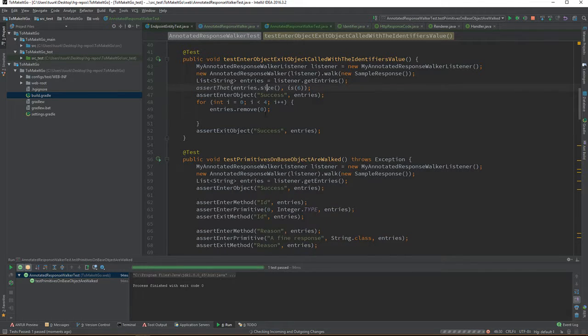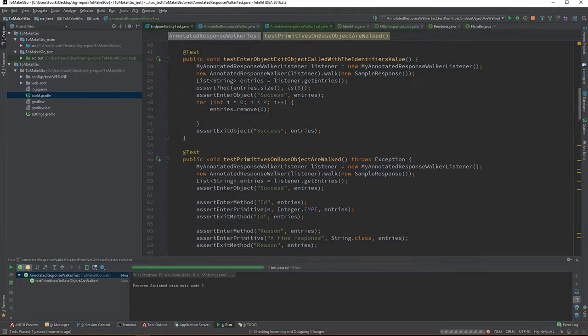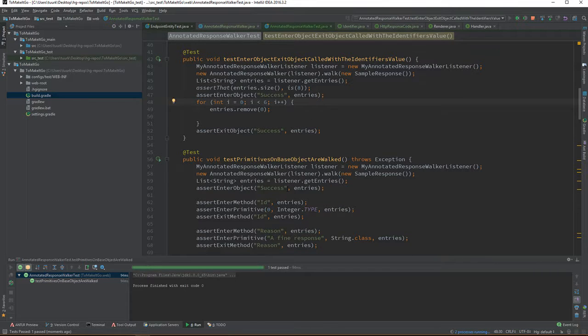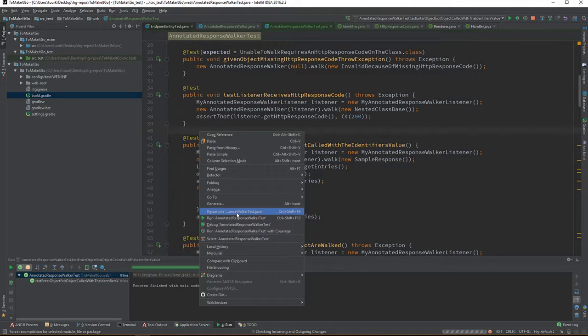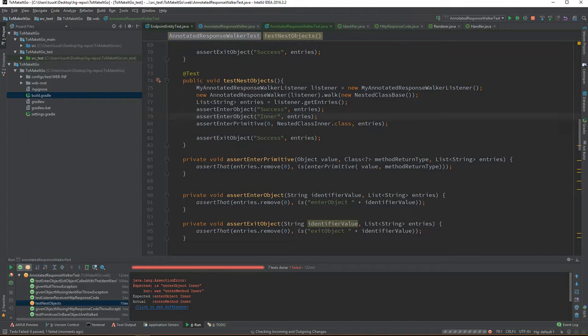This guy's not going to pass because there are now 8 things in there, and I need to remove 6. Okay. Everything else passes except this method down here, which is just not even right.